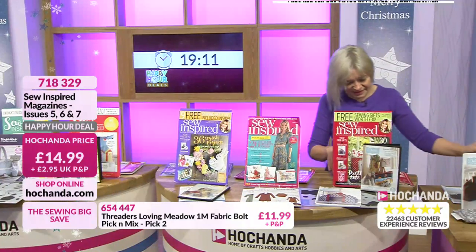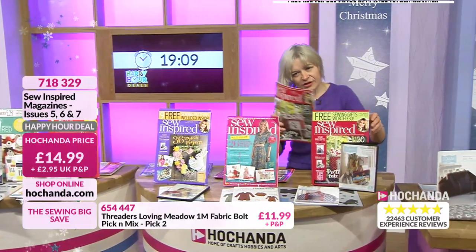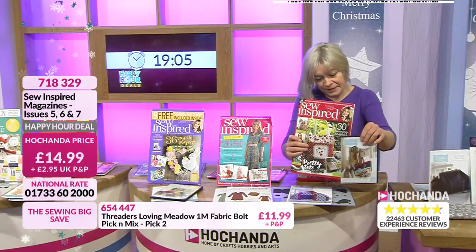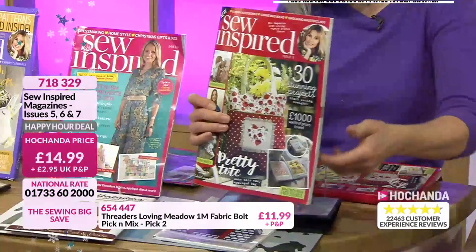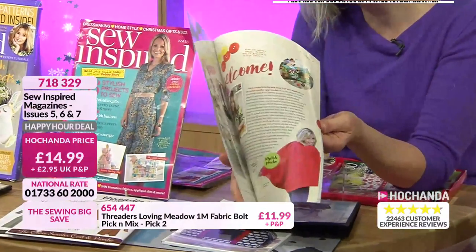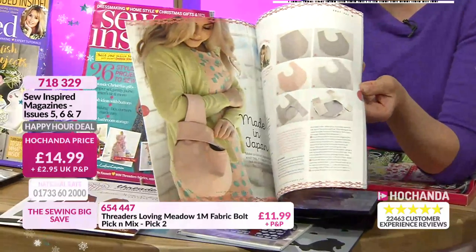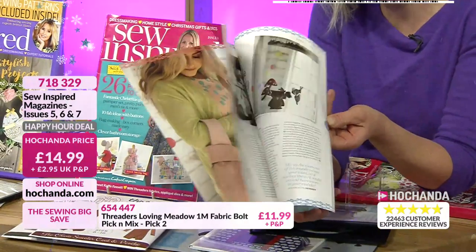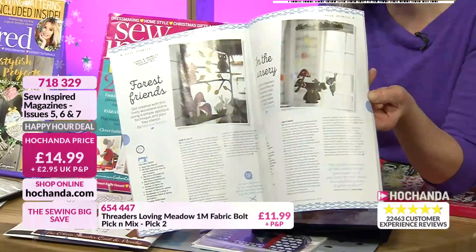Last but by no means least, you have got your issue 5. And again, you're getting another CD-ROM. You get the woodland stencil with this one. And the CD-ROM is beautiful. You've got some really nice bags in there. And then, of course, loads of ideas. That one, I remember that one. That is really, really cute. Beautiful little bag there. You've got your forest friends.